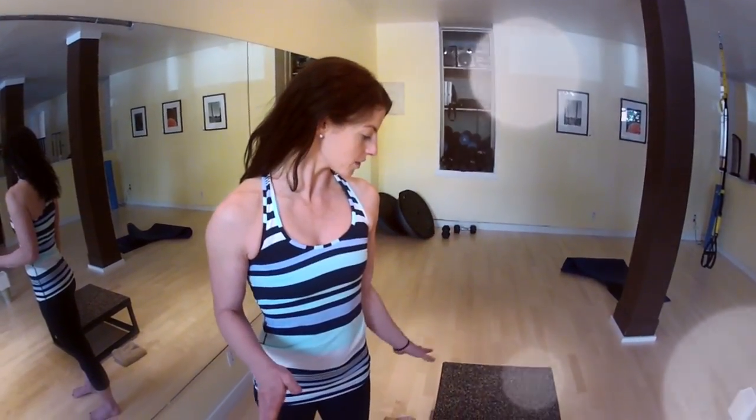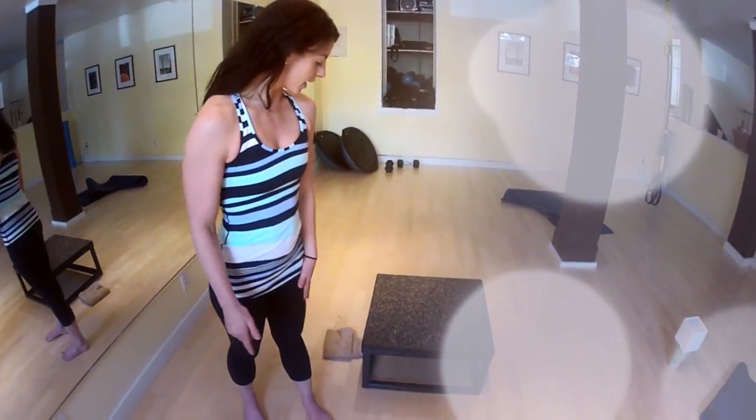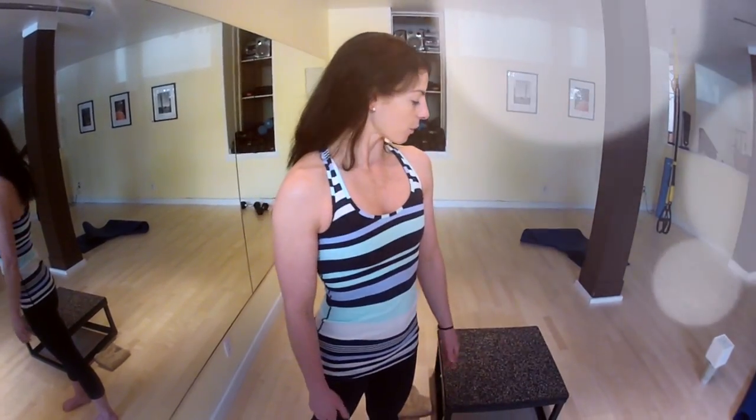All we're going to need, I'm using a platform here and a small towel. You can do all of these exercises at home on the floor if it's a little bit too challenging to be raised. Otherwise, give it a shot. You can always go down to the floor if it gets too much.